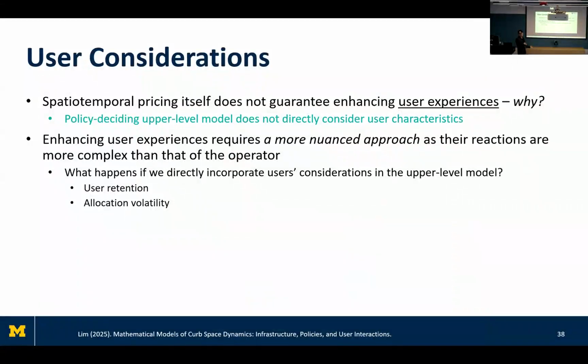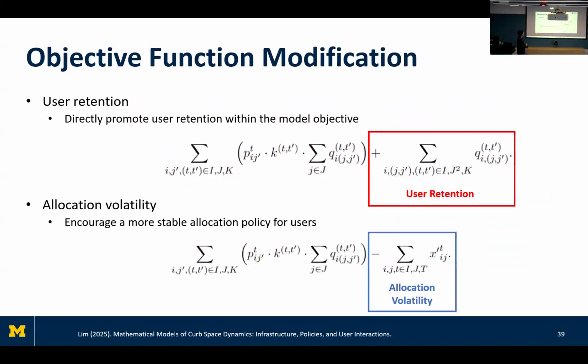However, when we consider users' considerations, that's not always true. That is because we don't necessarily consider the users' interactions or behaviors in the upper level model. Because we are only optimizing the upper level's objective, sometimes when we apply more relaxed or more sophisticated pricing, it will hurt the users' utility. As such, I try to enhance their experience as well in this model, and it can be done in a relatively simple manner by adding some linear terms into the objective function of the benchmark MIP model.